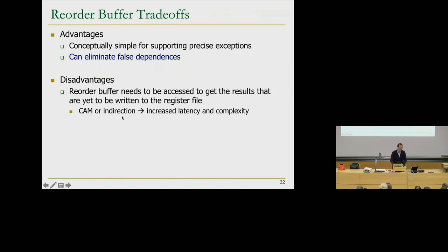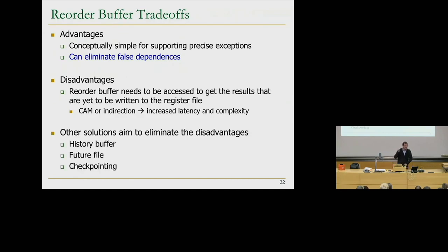Indirection also increases your latency, right? You access the register file first to get the reorder buffer ID, and then you need to access the reorder buffer. So there's an indirection, there's additional latency, except that latency can be broken into multiple cycles. That's good. So other solutions that we have not covered, and we're not going to cover, actually eliminate the disadvantages.